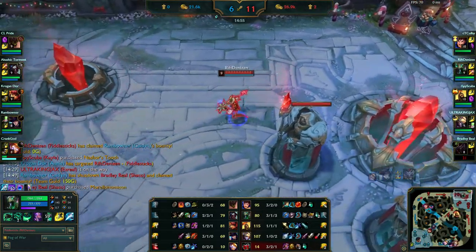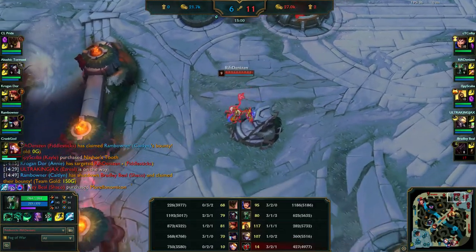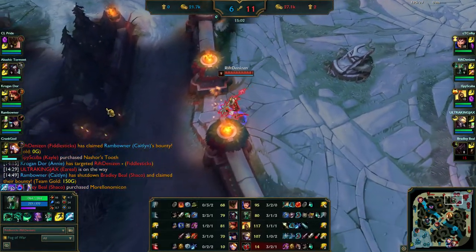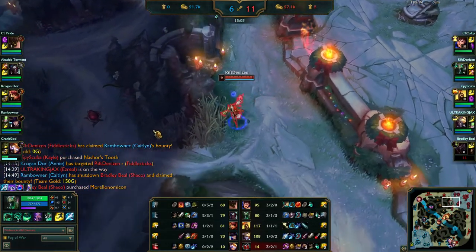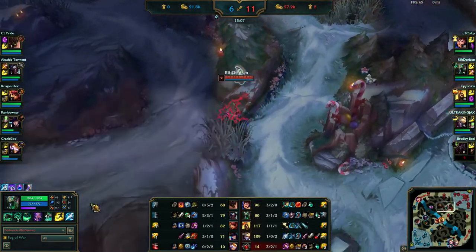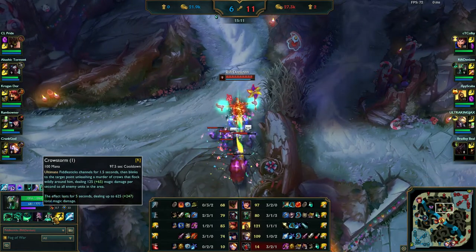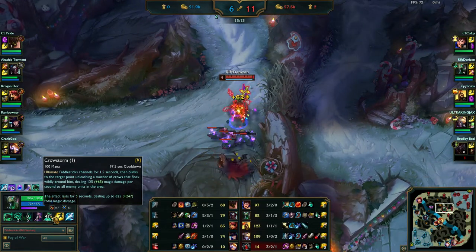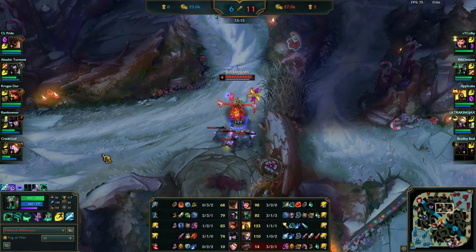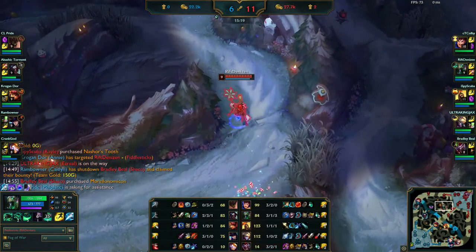So anyway, right there I have the Lucid Boots. I grabbed another Amp Tome. I don't have enough to actually finish the Zonia's, so I have to walk around with this broken stopwatch for a little while. Anyway, with the CDR I have from the Codex, the Boots, and the blue buff, Crowstorm's only on about a 100-second cooldown, which is pretty good, and if I can get to level 11, rank 2 will make it even lower.